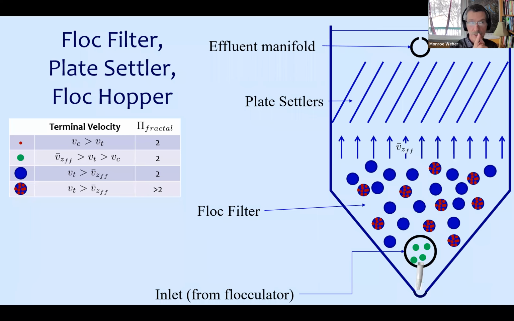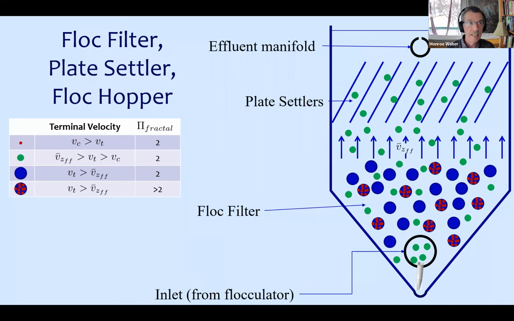Okay, what else is coming from the flocculator? Well, I just complained about the fact that in the flocculator, we fail at converting all of the red guys to green guys. So let's look at what the red guys do. So first of all, there's green guys everywhere in this system. So they're flowing. Matter of fact, their concentration in this system is the same as their concentration in the flocculator. So whatever's coming out of the flocculator is everywhere in the floc blanket as well, as an additional concentration of green guys. Now let's bring the red guys in. So the red guys also go up through.